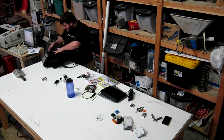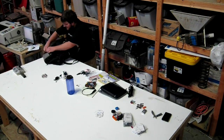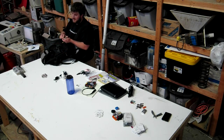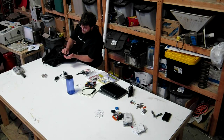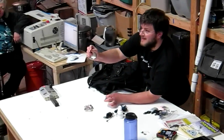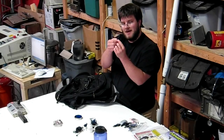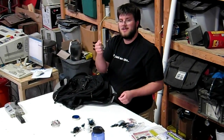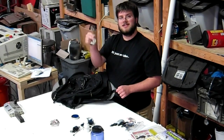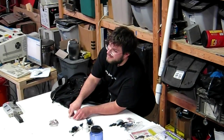Let's see. There's that pocket. Oh, we've got two pockets left. So let's see. The outside pocket. Oh, these are book darts. I love these things. Has anyone else seen these? No. I used to have a whole thing full of them. Almost out, I need to order more. They're these little leaf things you put on book pages and they slide onto the page. Oh, I've seen those. So you can mark your spot, but they're thin enough that they don't do anything to the paper. So you can put like 20 of them in a book and note formulas and stuff in textbooks or just remember where your place was and you don't mess the book up with bookmarks.